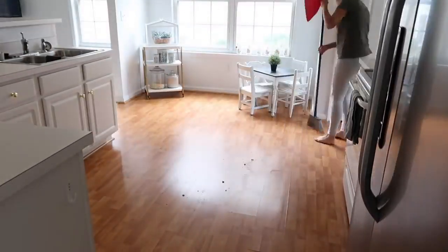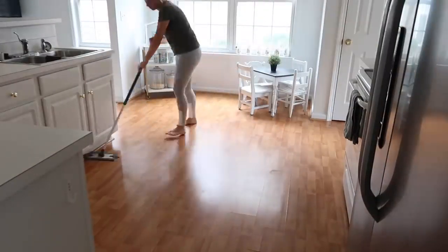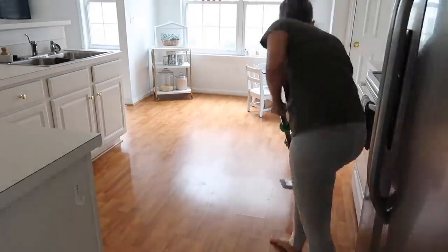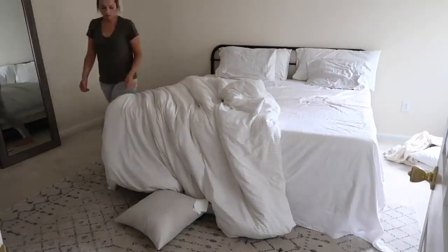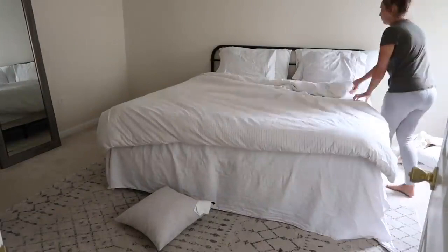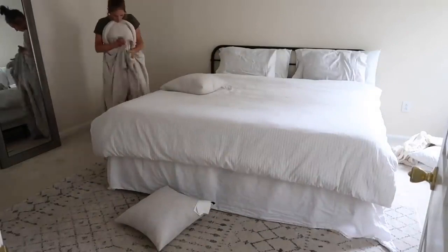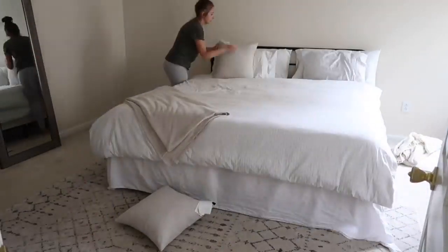I've been getting a lot of comments recently about why I don't use my cordless vacuum cleaner on the hard floor, and a lot of the reason is just because my daughters eat at that little table over there all the time and they get lots of food all over the floor, so I don't really want it in my vacuum cleaner, so I go ahead and use the broom. Next I went into our bedroom to make the bed and this is a work in progress. I'm about ready to paint this room and decorate it. We just moved here a month ago so it's just kind of in limbo. It's got a high ceiling and really pretty windows that sit to the side of the bed and I have lots of great ideas for it.